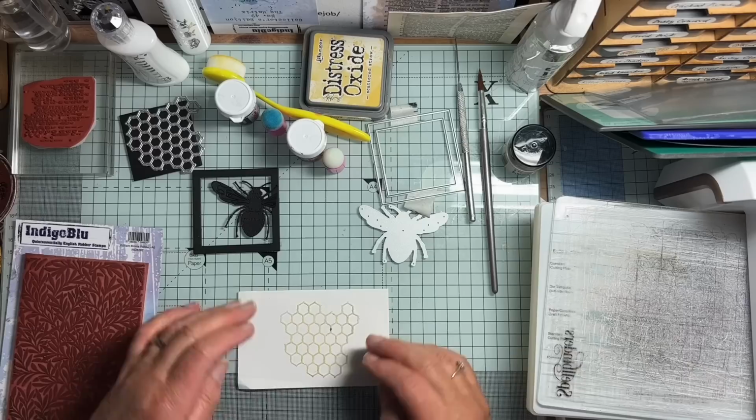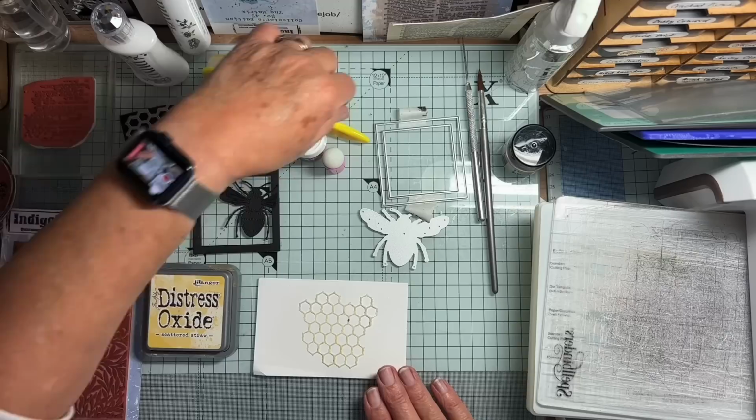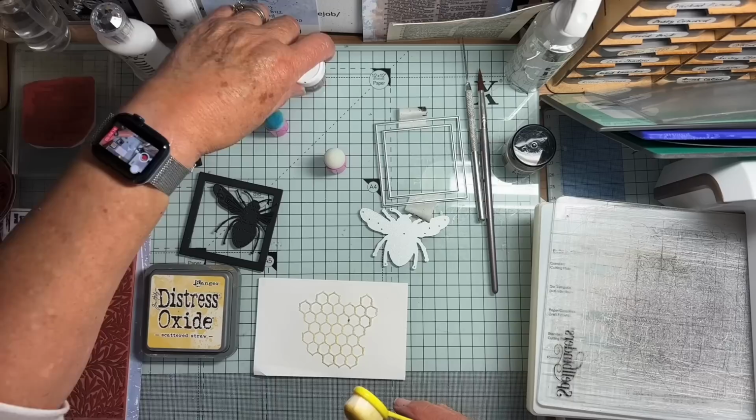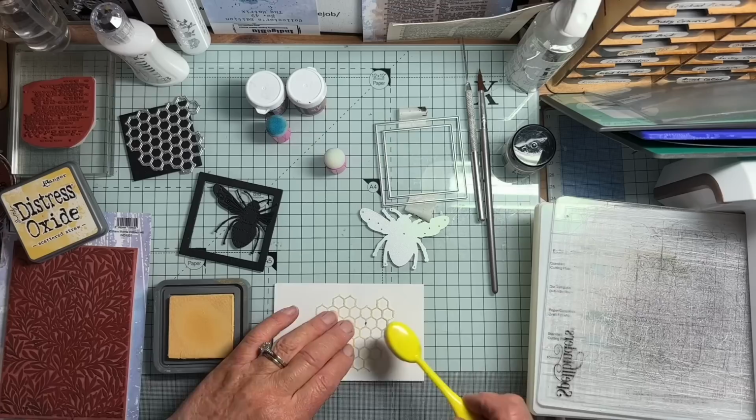And the colour I've chosen to do for the background today is Scattered Straw Distress Oxide. For the frame, I'm going to be using some Indigo Blue paints, one of them being a gold. So I thought this particular shade would look quite nice with that particular piece of painting. So I'm just going to add a bit of colour to my background, gently with a brush.